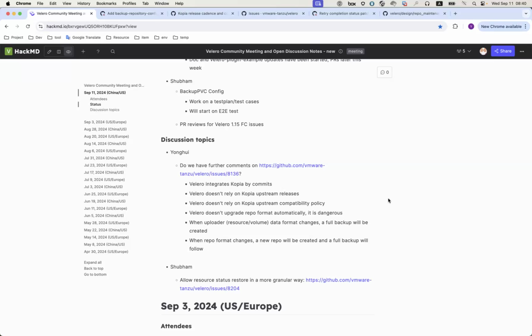And that is feasible technically, but as we just mentioned, the repo or uploader format change is a rare thing, and so if we do this for every version of Velero, we will break many user functionalities. Like they have to store data in two separate locations, even in the same object or the same bucket. And also, running a full new backup would be annoying for some customers too.